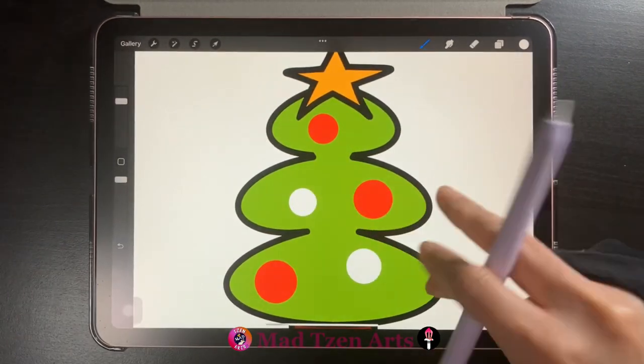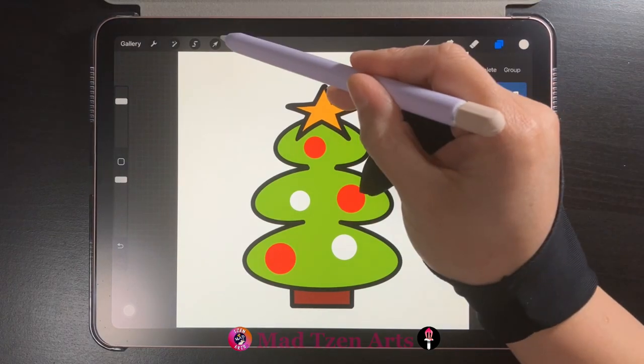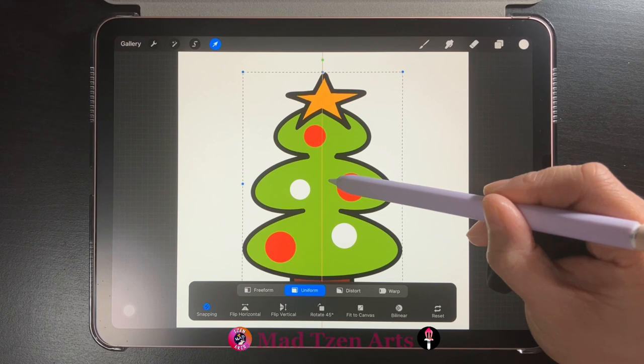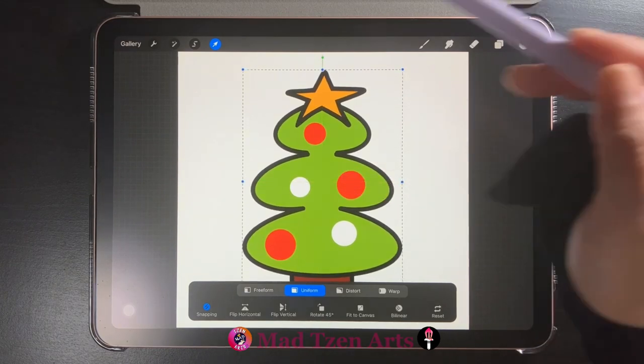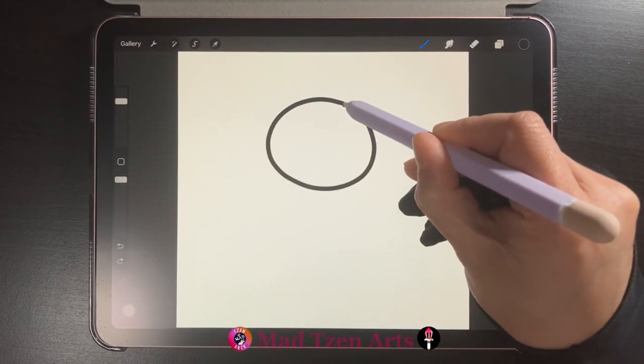To complete the image I'm just going to add some white ornaments as well. As a Procreate tip, if your image is not centered, just go back to layers, select all the layers of the image, then click on the transform tool and move your image to the center of the canvas until you see a yellow cross.